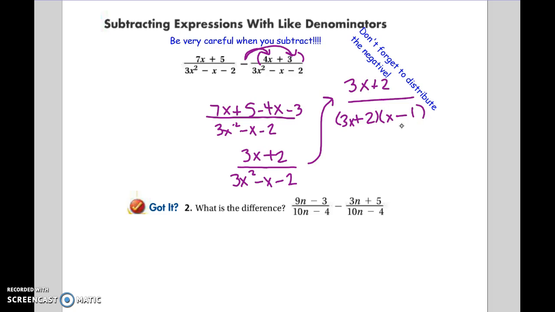And at this point, I want to find my... Oh, we won't do that with these actually. So in any case, now I can reduce, right? I can simplify. So these can cancel because it's a whole binomial. I'm left with just a 1. And that leaves me with 1 over x minus 1. Go ahead and try the next one.